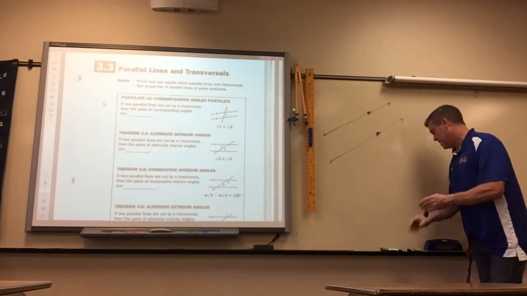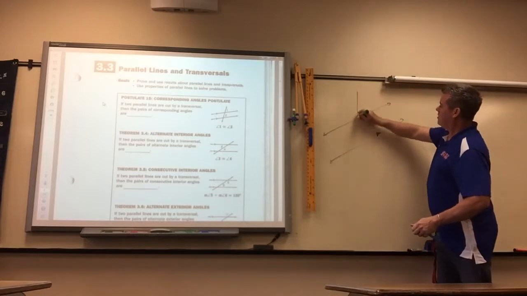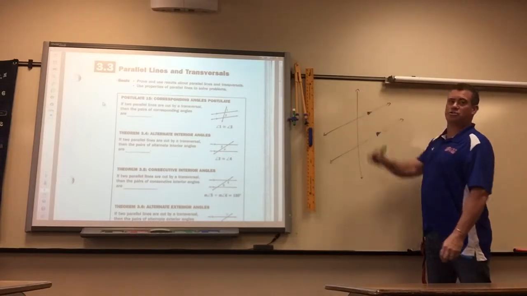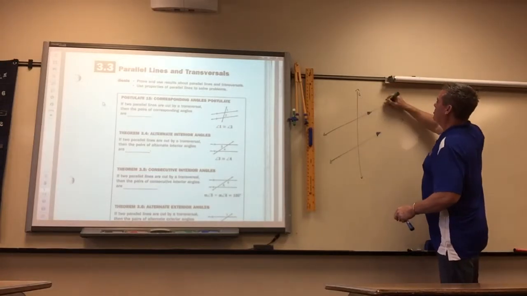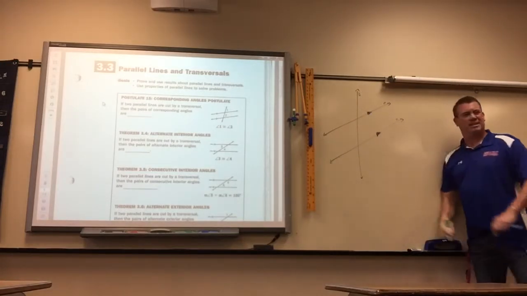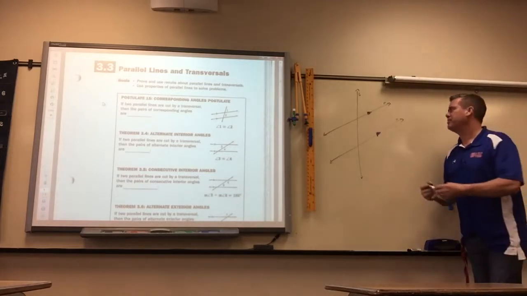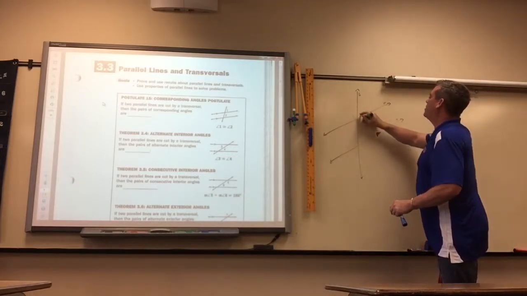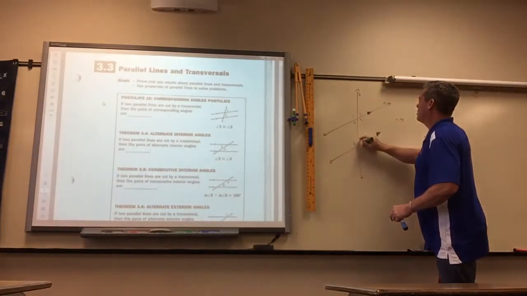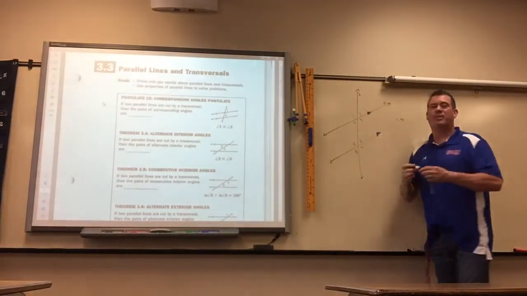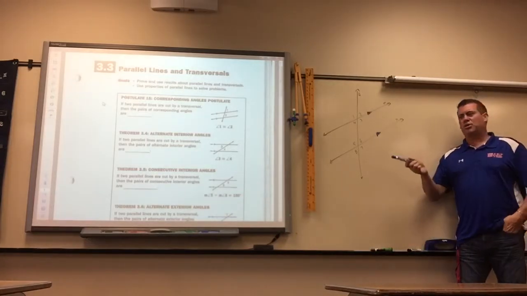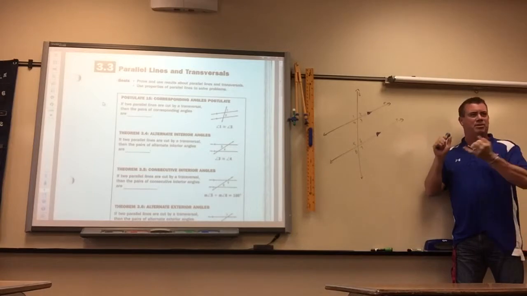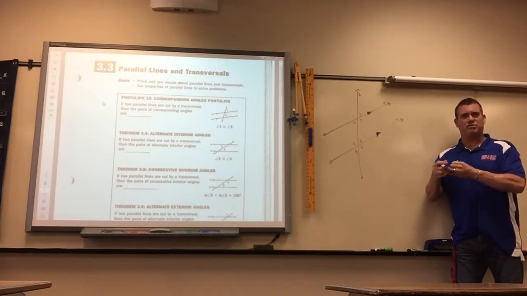So if there is a line cutting through it, remember that's called a transversal. A lot of times these are labeled L, M, N, small a, small b, whatever. And they form 8 angles. So, looking at the assignments anyway, you guys are all pretty comfortable with naming corresponding angles, alternate exterior, alternate interior. If you can do that, then this is easy.